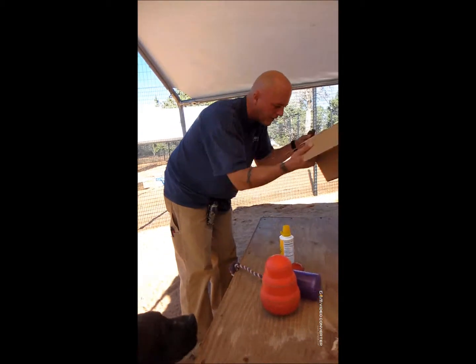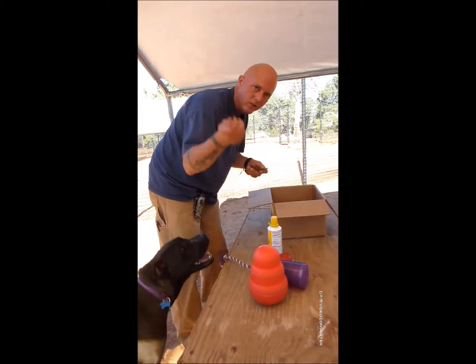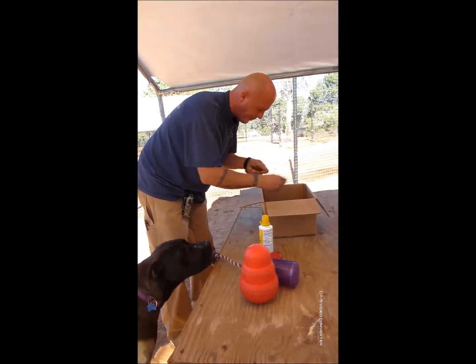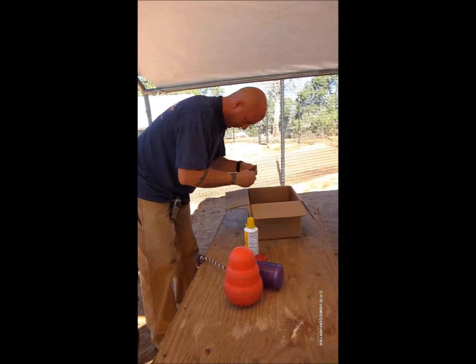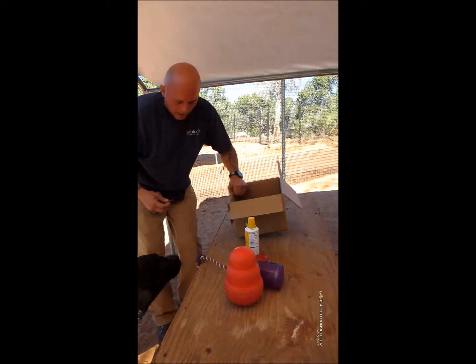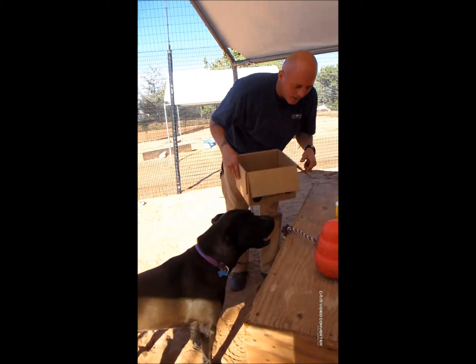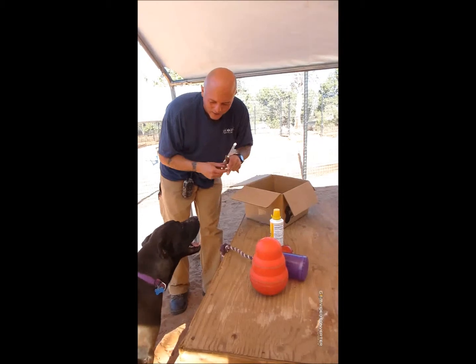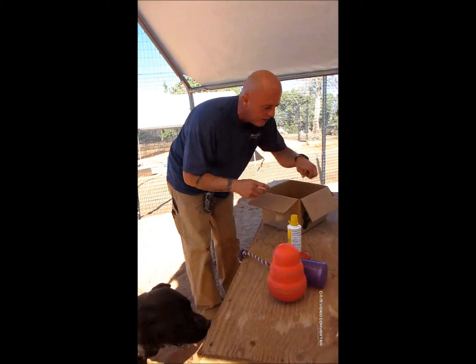And another thing that we use for scent work, and this almost works like a food puzzle, is I'll just take some treats, break them up into a cardboard box, and then I'll kind of show her, okay? Now she might not, she has had stomach issues the last couple of days, so she's probably not real food motivated at this point, but that's okay. I'm still giving you the example.